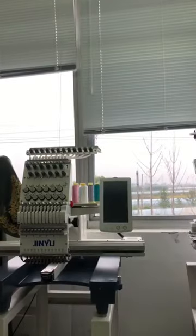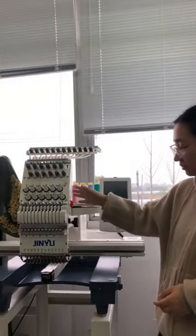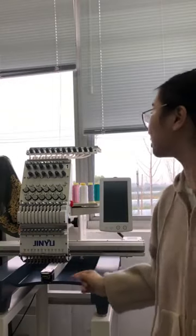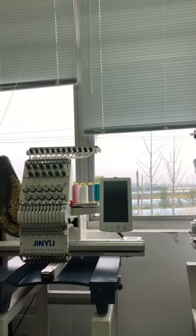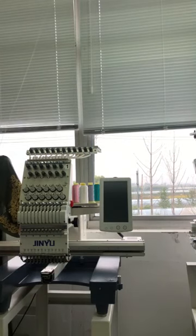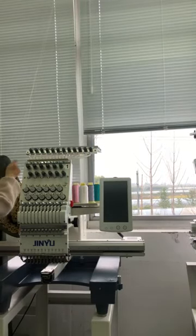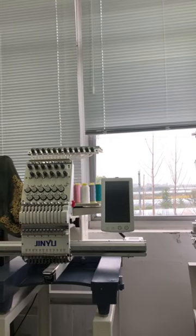It's too dark. Okay. So this is the machine, our Jinyu embroidery machine. Let me adjust the light. Is it okay? Can you see it?